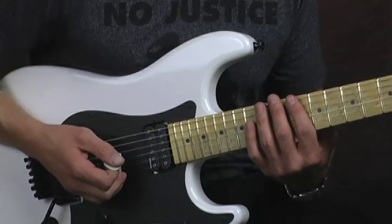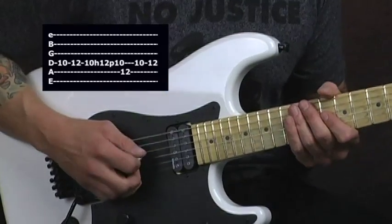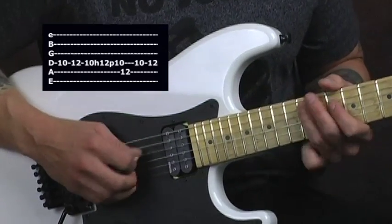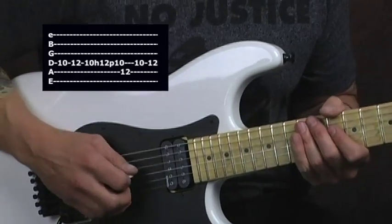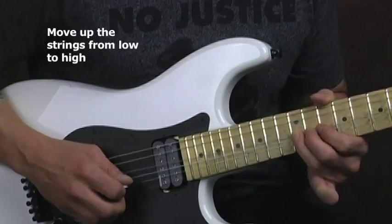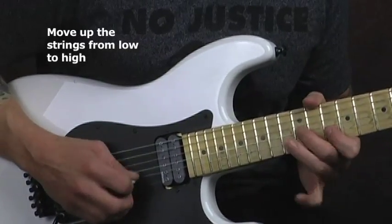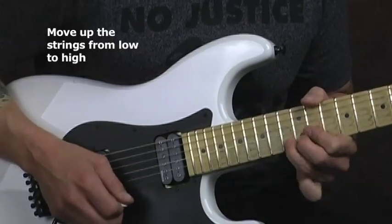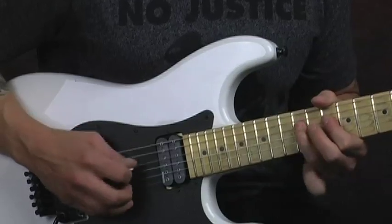So how can we vary that? I'm going to start on my 4th string, which is my C note in this case, with my index finger. And I'm going to do this. Add a little bit to it. You hear those two resolving notes at the end. Well, I can go to the next string down in my scale, do the same thing, and that's a cool lick. Slowly it sounds like this.